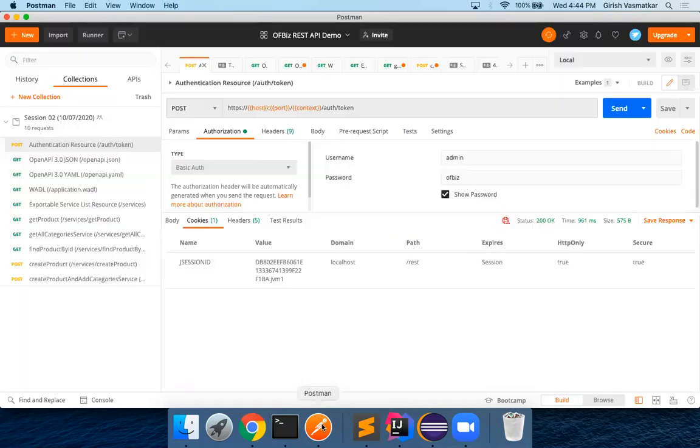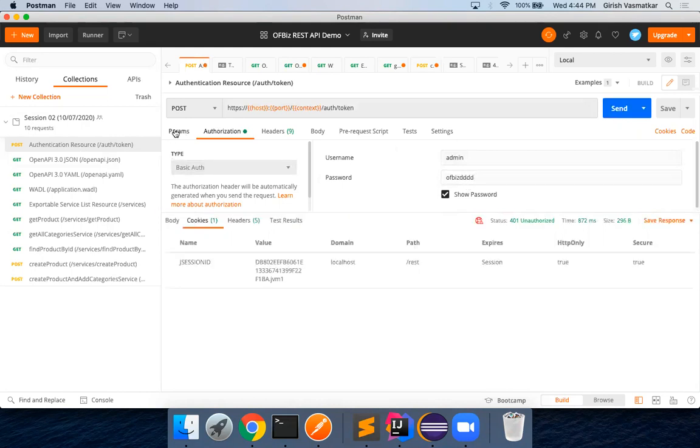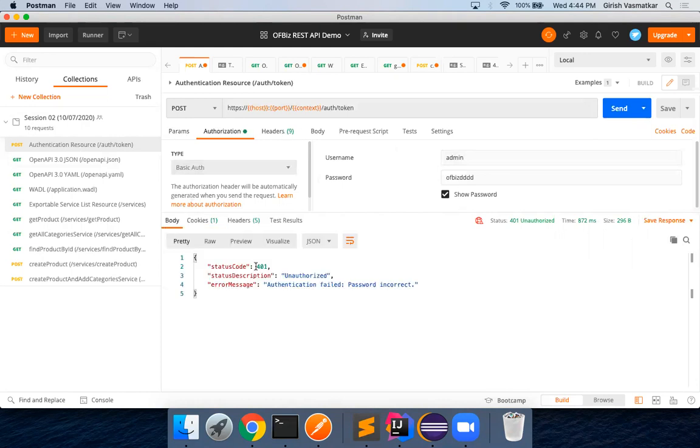Obviously, if you are trying to access a resource, for example this authentication resource, and you don't specify the correct username or password and just try to hit it, then you will see it sending a 401 response. That stands for unauthorized, right?